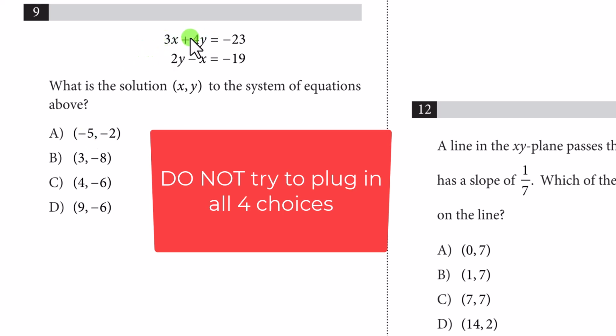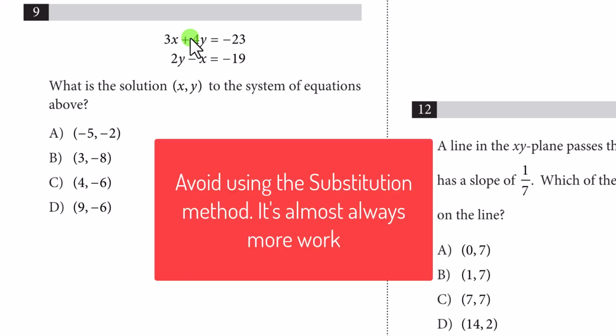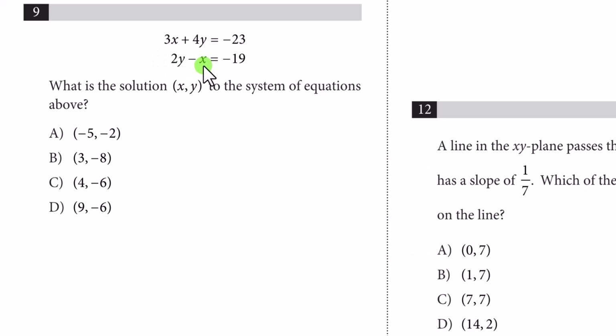When it comes to system of equations, there are two ways you can solve these. One is substitution, and the other is add, subtract, and then eliminate. I'm going to tell you that add, subtract, and eliminate is always going to be the preferred method. Okay, that's going to make things a lot easier. What you don't want to do is say 2y minus x equals negative 19 and sit there and solve for x and then take that value and plug it into the first equation. It's going to get messy. So we're going to look for two variables that have coefficients that we can eliminate. You got a 3x here, negative 1x there. Nope, they don't match up.